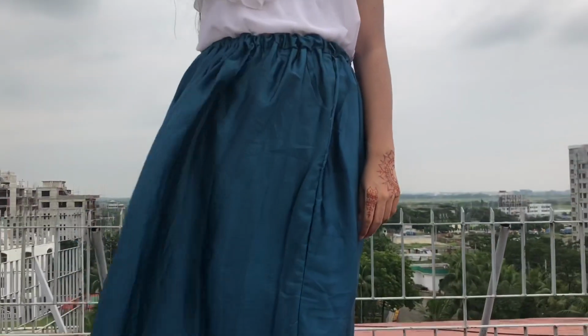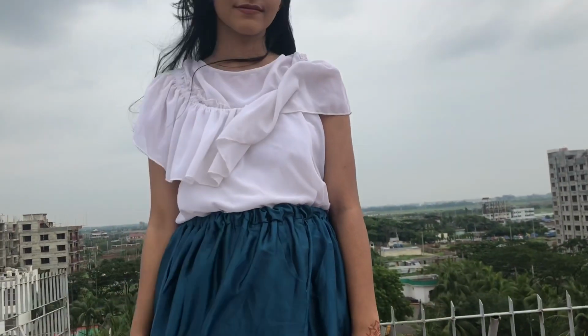For my outfit, I wore this dark blue skirt and this white top that I own.